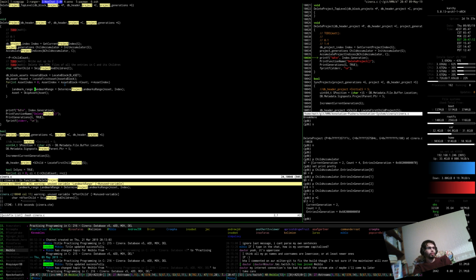Where, what's that saying? After child. So that's to do with, right. That's just giving us the pointer after the deed, so we know where we're actually writing from, up to somewhere else. So basically, what this is saying here is delete all of the projects, or what we're going to do is delete all the landmarks.